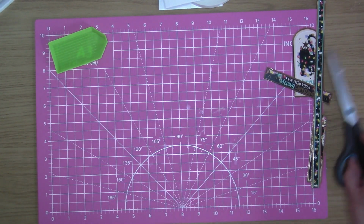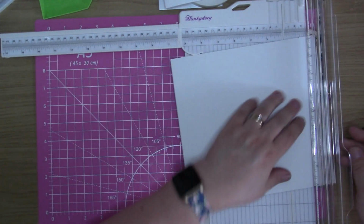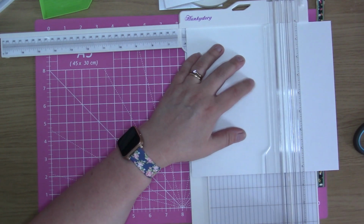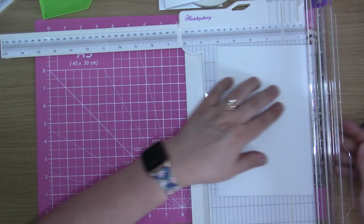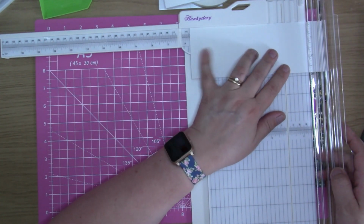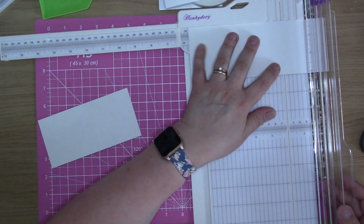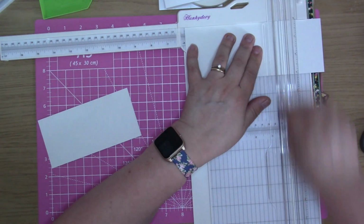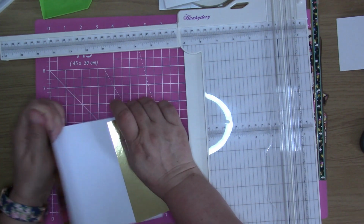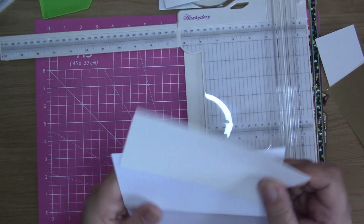Okay, I'm ready for my second card now. So I'm just going to bring my chopper in, my trimmer. And I'm going to cut down 2 pieces of gold mirror to 2 notches under the 6 and 2 notches under the 3. That's my gold mirror for the tops. So this one is a gatefold, like that. Just going to turn that over because it's going to blind you, dazzle you.